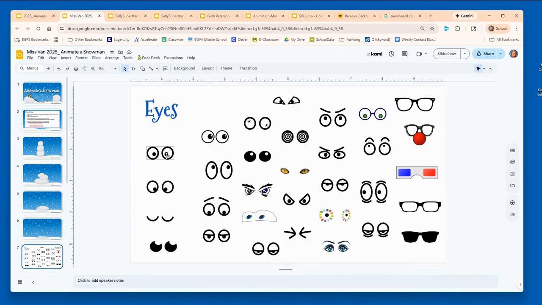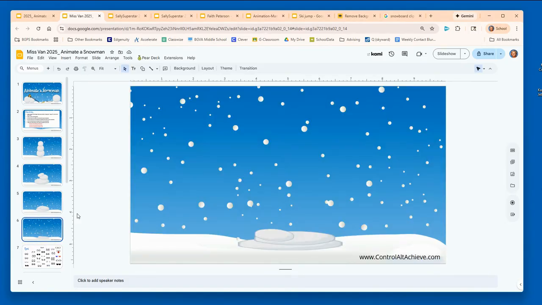When you are on these pages, this is a good practice for you: Control C for copy and Control V, as in violin, for paste. So if I wanted to have some eyes, I could Control C, and I could bring it back over here, and I can just Control V. So if you were going to have your snowman be built over time, then you could bring that image in, and you could just duplicate the slide, and we could move those eyeballs. The eyeballs could move around.